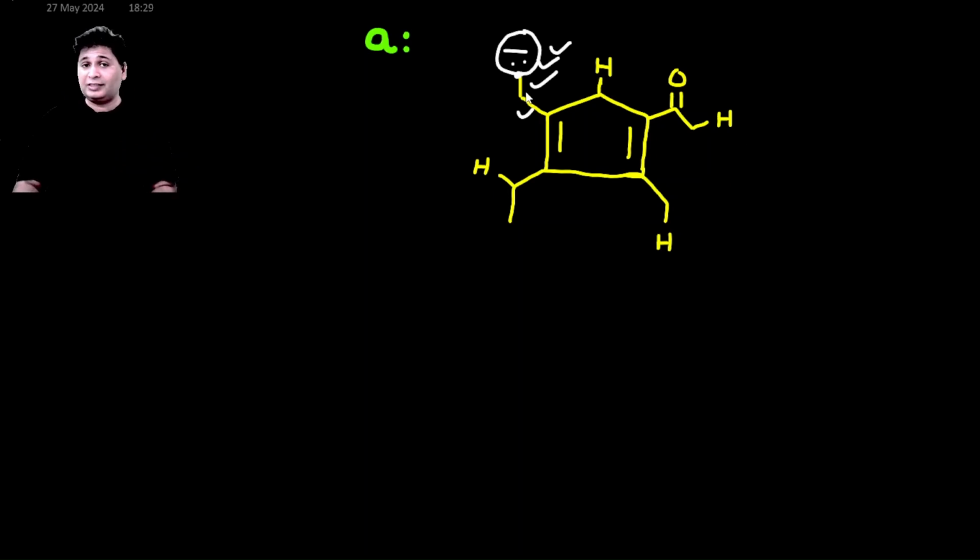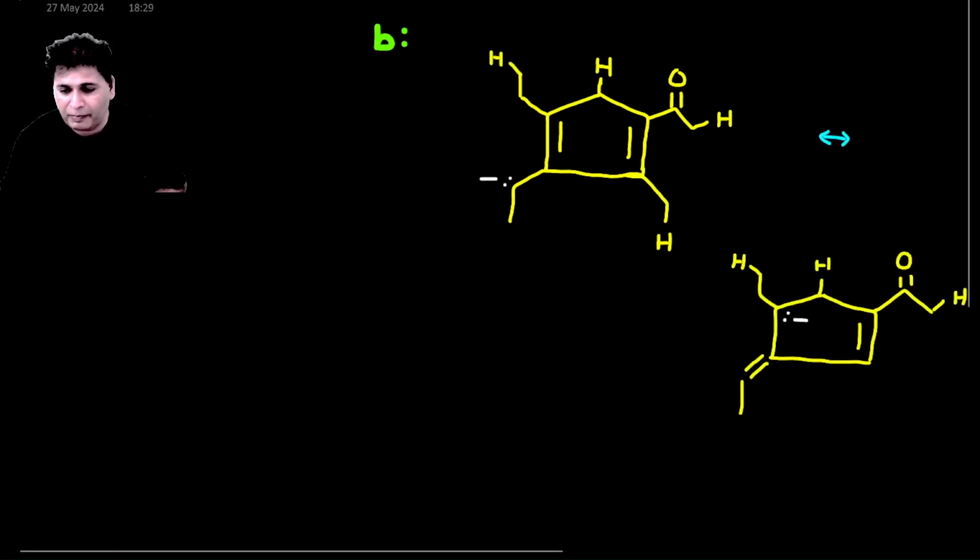You should understand, if there was a possibility of conjugation, if there was a possibility of resonance, then this minus charge could have gone to different places, and therefore the dispersal of charge, the delocalization of charge would have happened, and that would have increased the stability of this anion. But at present you don't see any conjugation. Now let us try to take away the hydrogen number B.